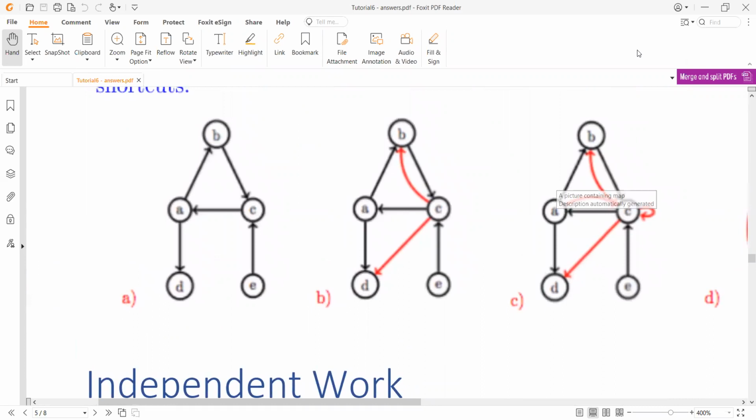Okay, great. And the Warshall method says that, okay, go to every single node. I'm gonna start, check at node A. Count how many ingoing arrows, how many? 1. How many outgoing arrows? 2. So you need to draw the equivalent of 1 times 2, the number of ingoing arrows times the number of outgoing arrows, shortcuts.